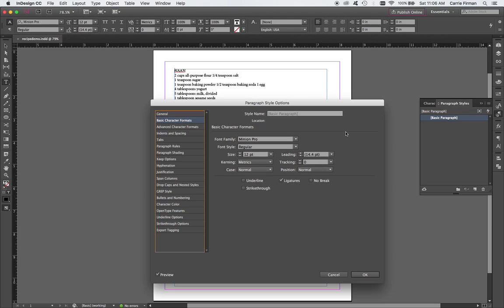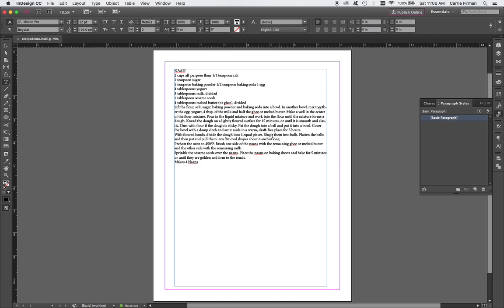The other way that we can use basic paragraph is basically as an eraser. So this is the other reason that I leave this to the defaults. I've used InDesign long enough that I can definitely recognize the Minion Pro Regular 12 point. So leaving the basic paragraph here as a style eraser, I find to be pretty useful in my workflow. So I'm just going to hit cancel on that.